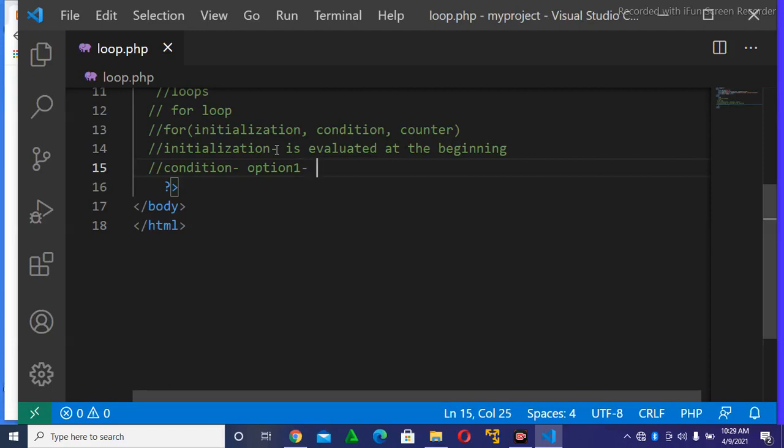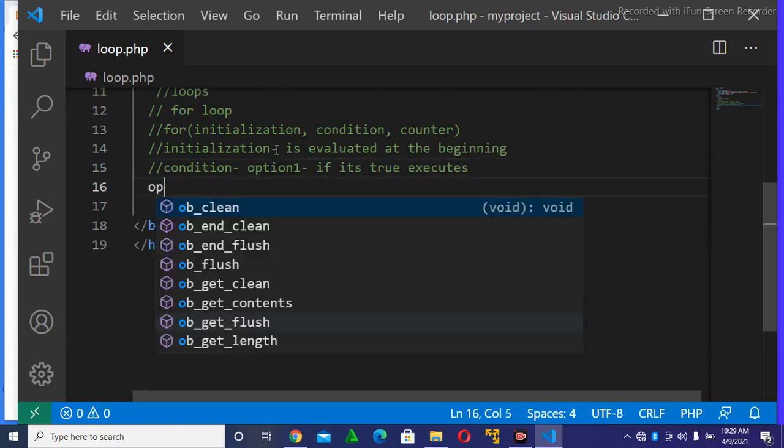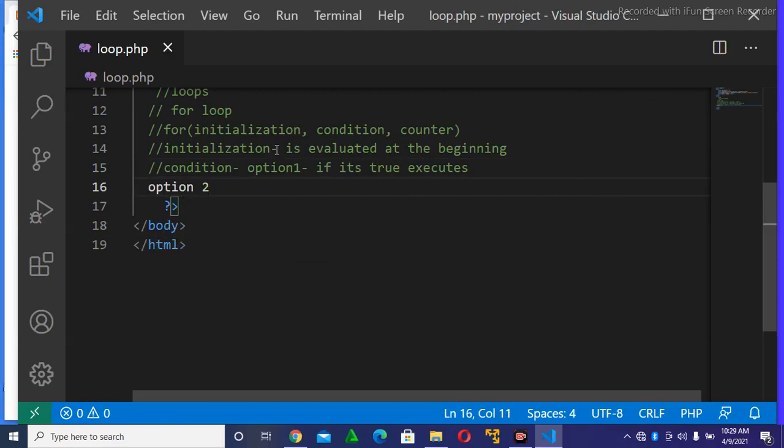Let's say if it is true, execute. Then we have option 2. If it is false, execute.